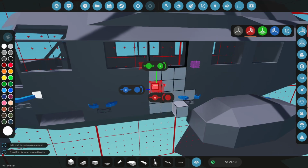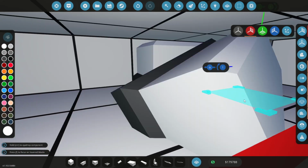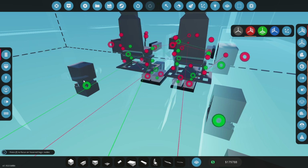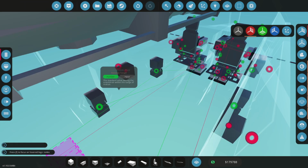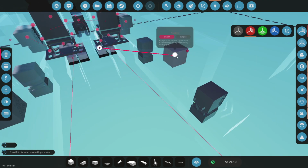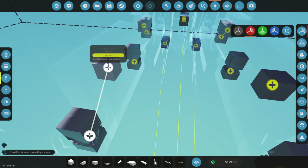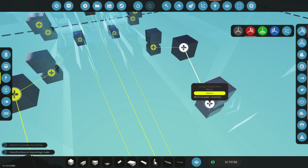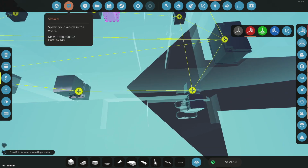Alright, so the doors will both open at the same time. That's okay. We are going to need some more switch boxes, so we're going to grab these guys. We'll shove them in the same place at the front, and obviously we're going to have to connect those all together as well. So that one's going to go to there and there. We're then going to do this one to here and here. And I guess this goes to the button. This goes to the button right here. Everybody needs some electricity, just like so. There we go. Electricity, electricity, electricity. And we'll go down to there as well. And up to there. Okay.